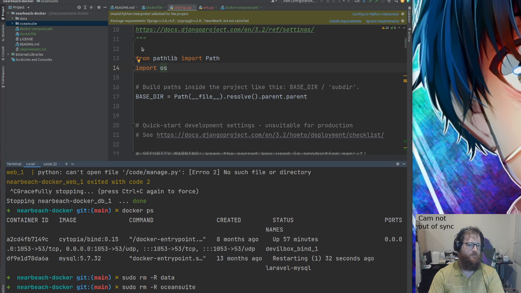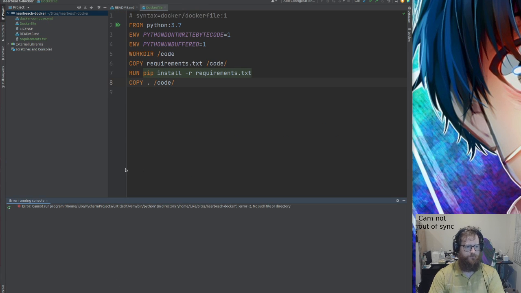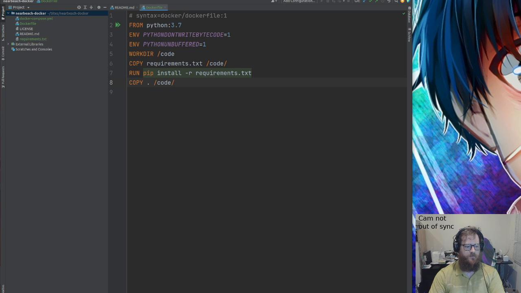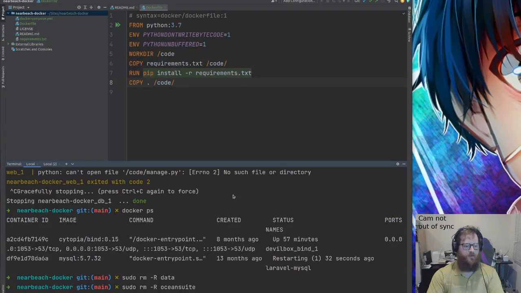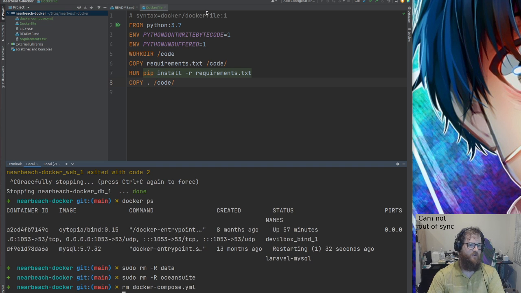Alright, cool. Let's also remove the Docker compose YAML. We don't need it at the moment.